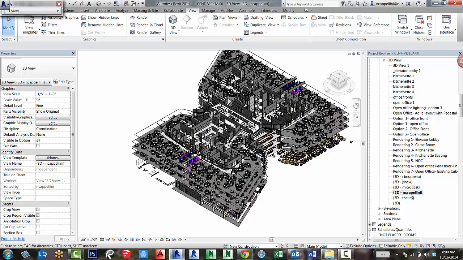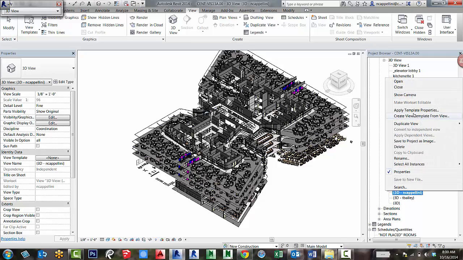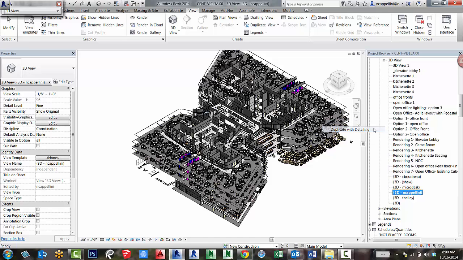And because I have it set up in such a way that it shows all relevant information in 3D with my view visibility that I've chosen, my level of detail, I want to keep this view the same. I don't want to override it. So I'm going to right click on it, go up to duplicate view, duplicate with detailing. I did that with the MEP files. This is going to do the same thing.